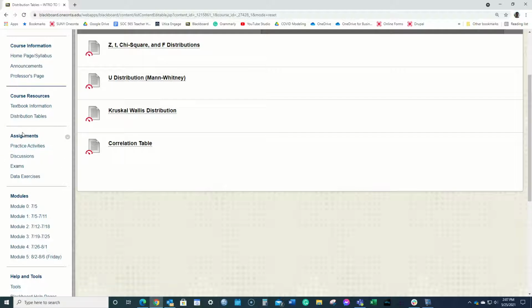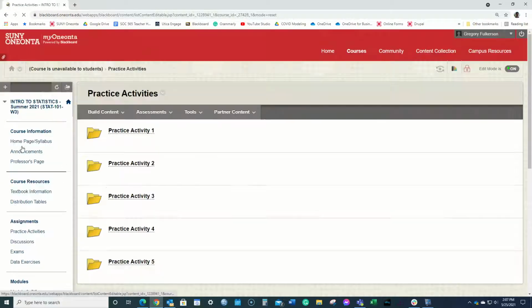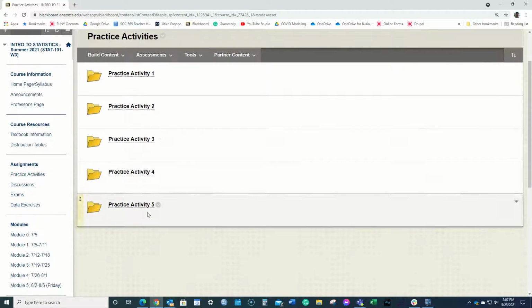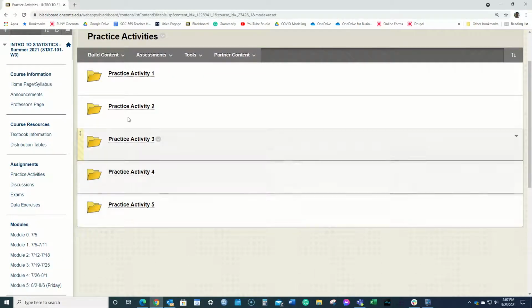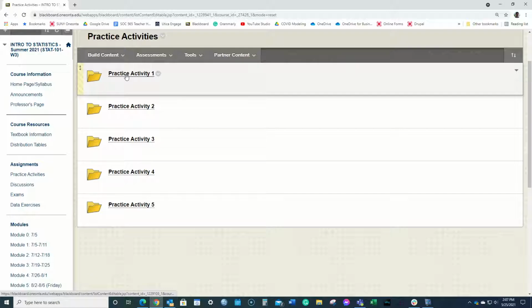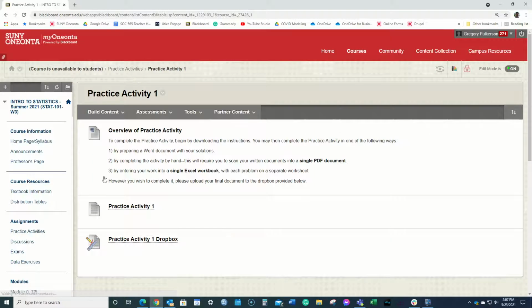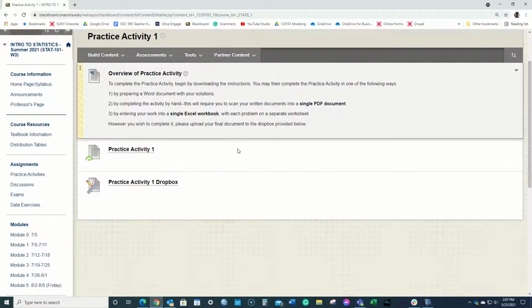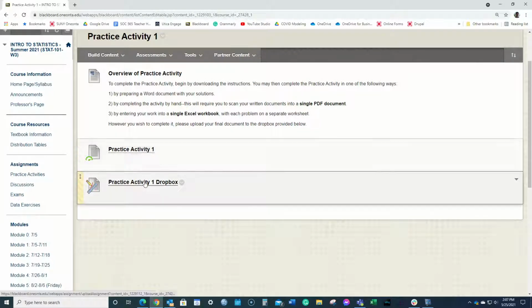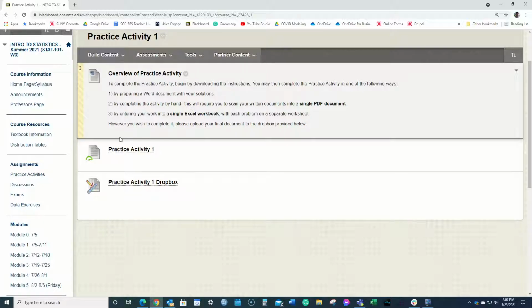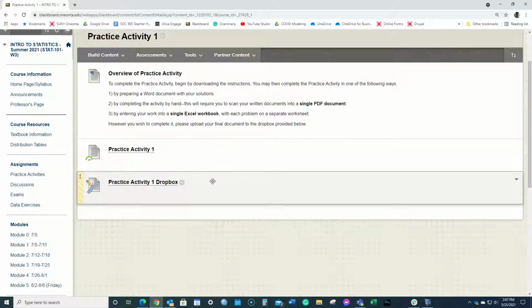All right, so all the assignments of the course are linked here. You can see we've got practice activities. This is where you will kind of learn in a more hands-on way about different statistical techniques. So if you click on one, you'll get an overview, the instructions, and then a place to turn in the practice activities. And I'm giving you options for how you do this. If you want, you can just type your answers right into Word and submit your document that way. And that's always a nice, neat solution. But sometimes with some of the formulas we use, that can be a little bit tedious.